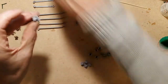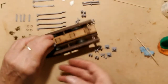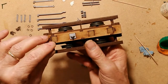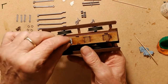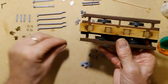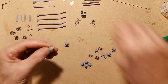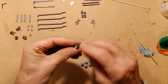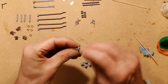And if you take your chassis, these fit into that square there like that. There's a bit of leeway, so you can move it around a little bit. So once you've got the flashing off, just make sure it drops into that slot. Don't glue it in yet though. So if you do that on all four of them, four.